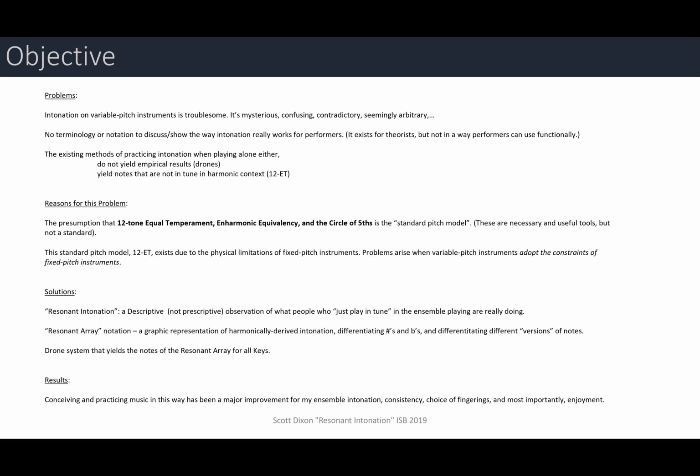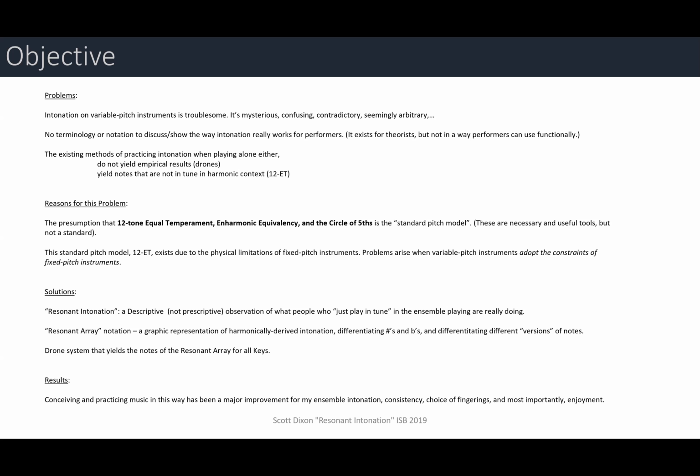The solution I've come up with after years of observation, study, reading, research, practicing, and talking to people and trying everything out there, is what I call resonant intonation. It's a system of notation that describes the way notes function in an overtone derivation, and a system of drone practice. Here's the key: it leaves all of your open strings and all of your harmonics of the open strings in tune in all the keys. That's the main thing I want to get to. So by 11:30, seriously, Kevin, if I haven't gotten to this, just stop me and I'm going to go to that. Okay. Thanks.